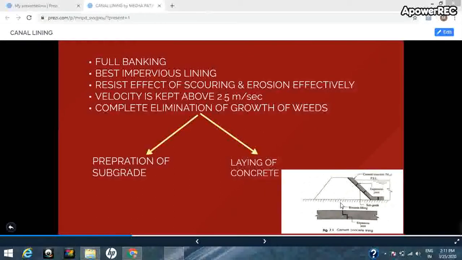Like we provide pavements in cement concrete, we always provide expansion joints. Why? Because the concrete has certain effects of temperature. Okay, so here also we would provide expansion joints, and these expansion joints are filled with bitumen.